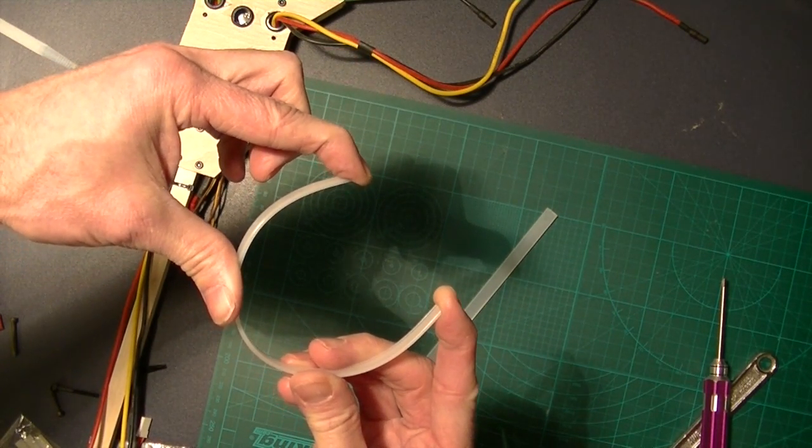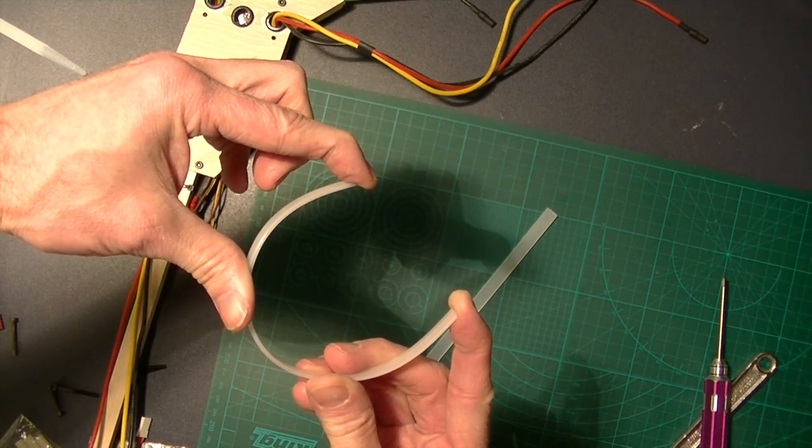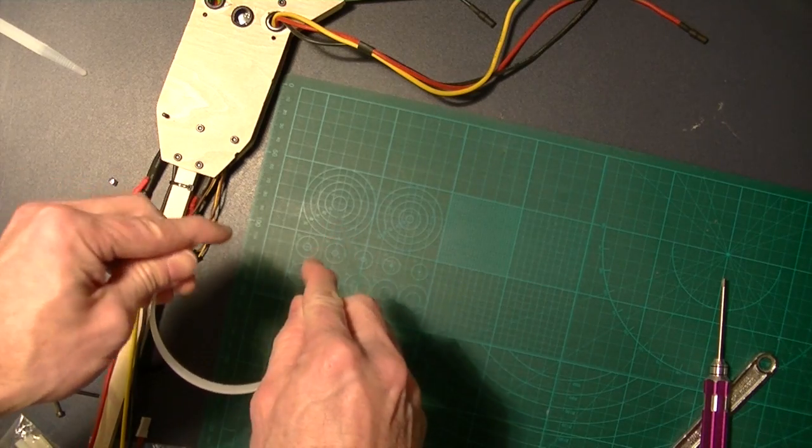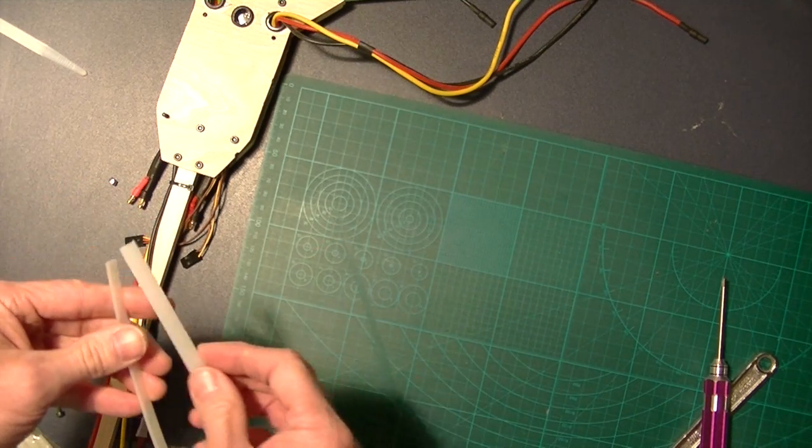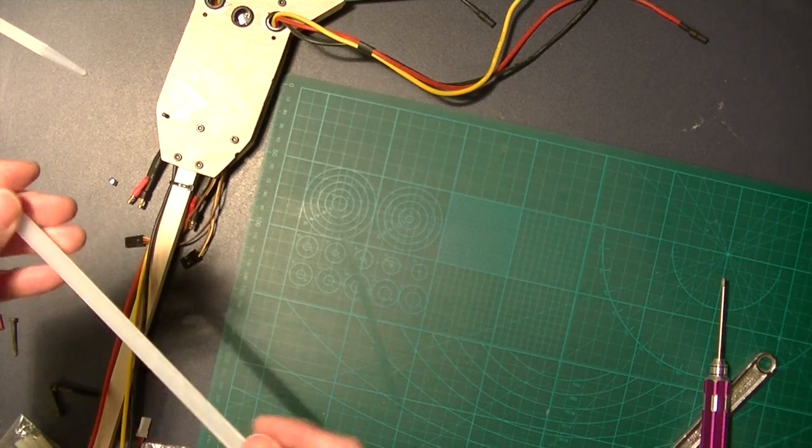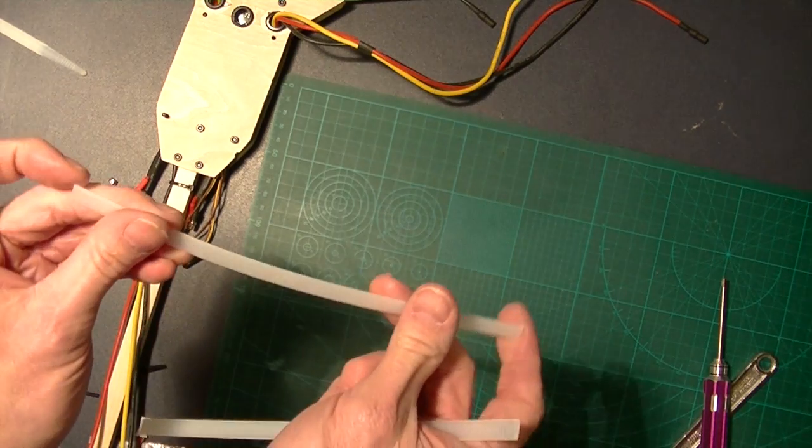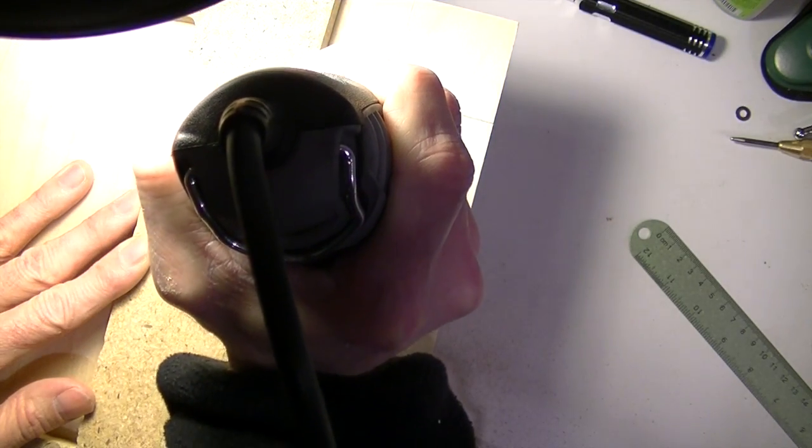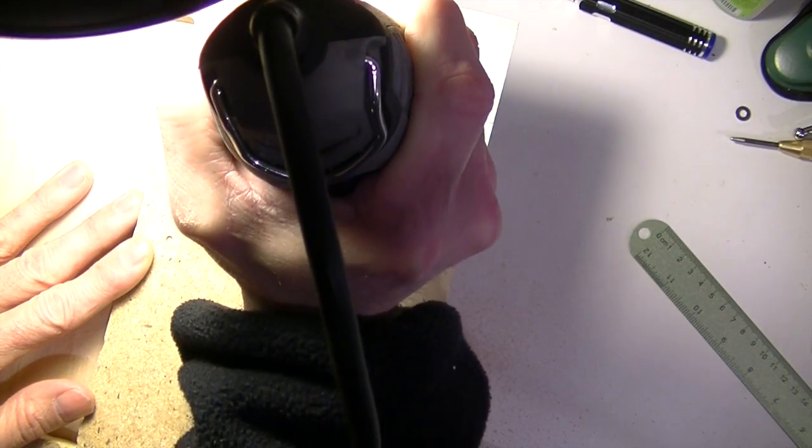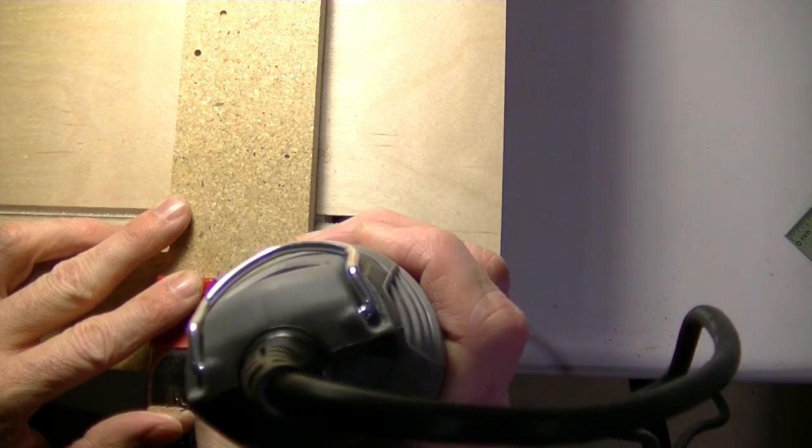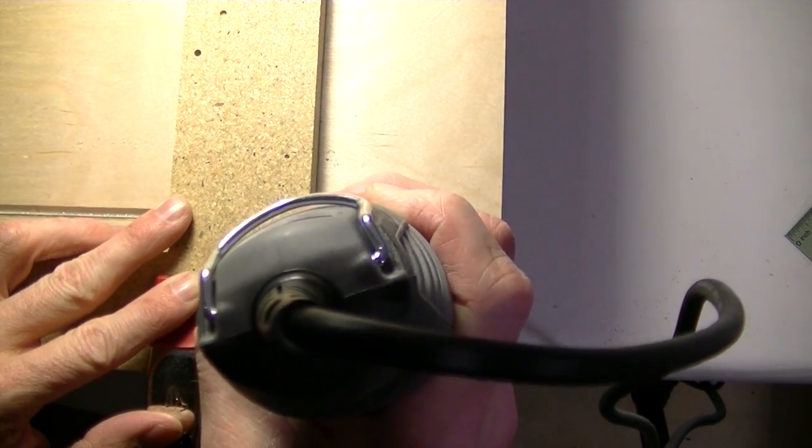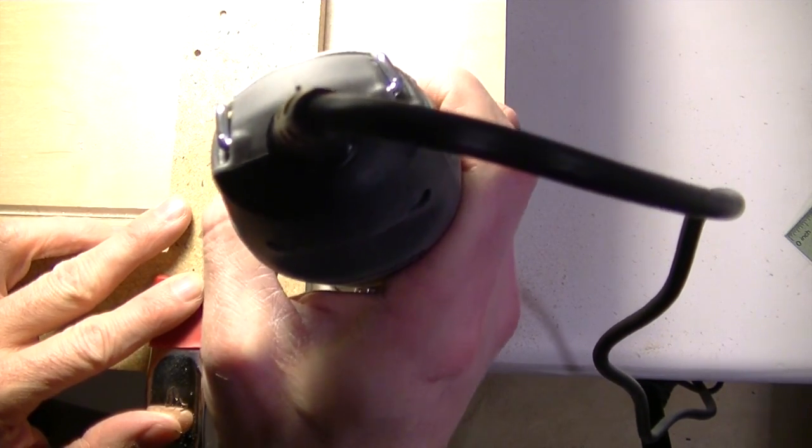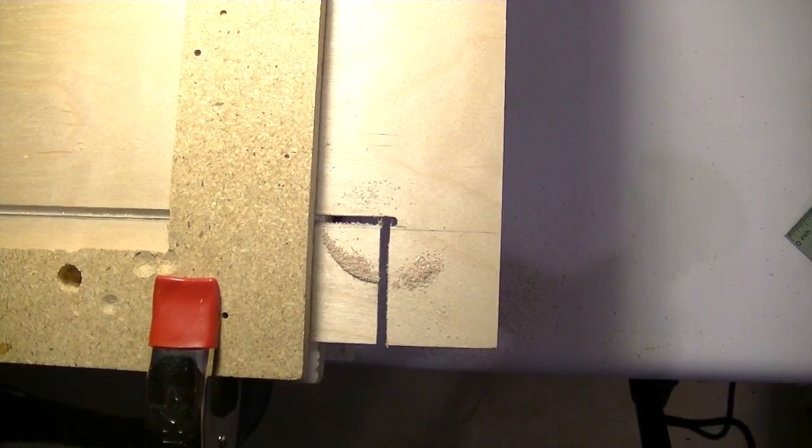But it came to me that I may be able to use those for vibration dampening mounts of the camera and battery tray. They're flexible yet rigid. I think that they will work well. This is something I haven't seen before and obviously haven't been able to test myself. But I'm going to give it a try and I think it's going to work out. But time will tell. Let's take a quick look at the actual battery and camera tray. I cut out a 50 millimeter by 240 millimeter rectangle.